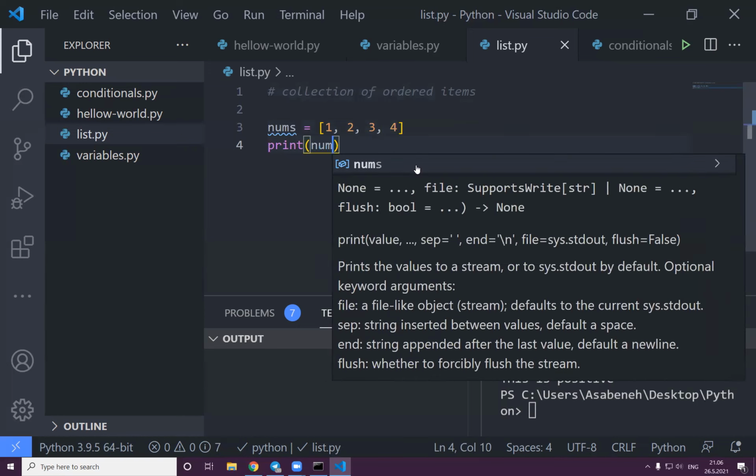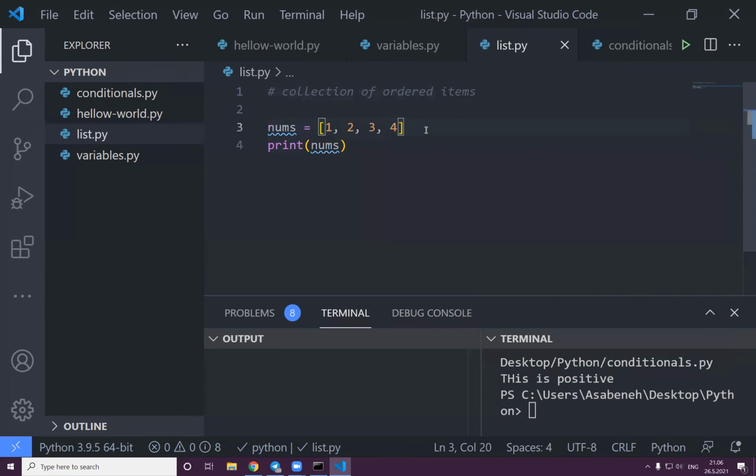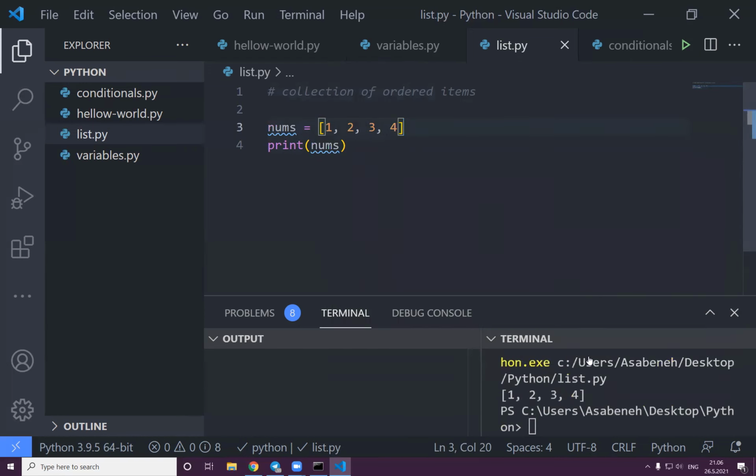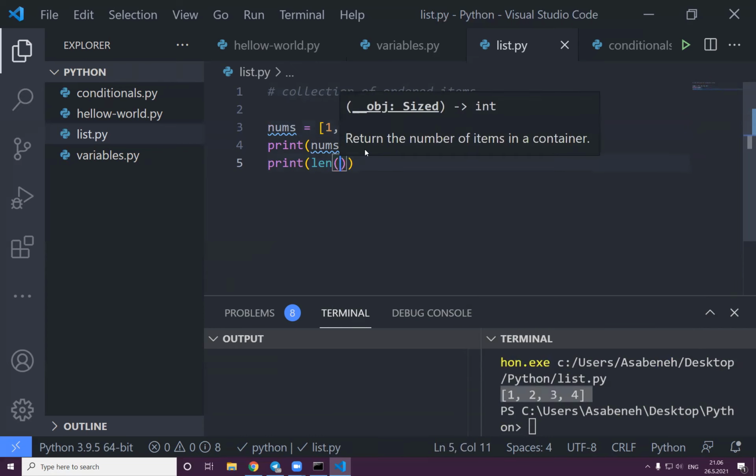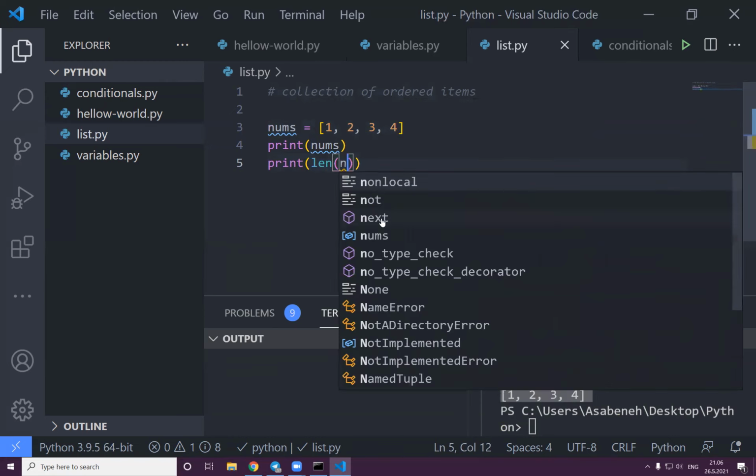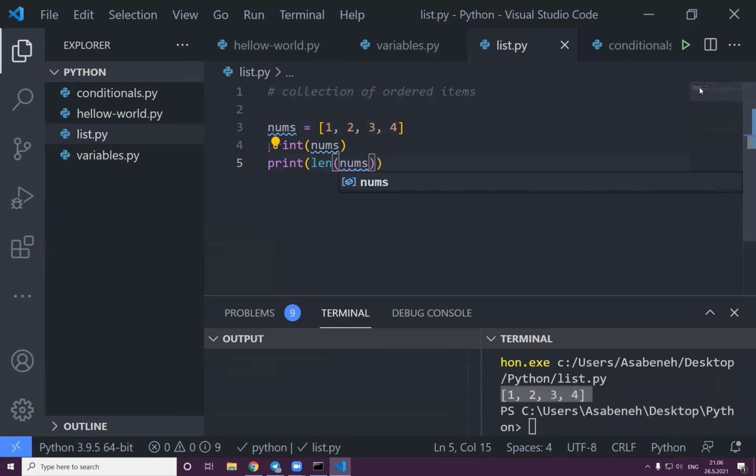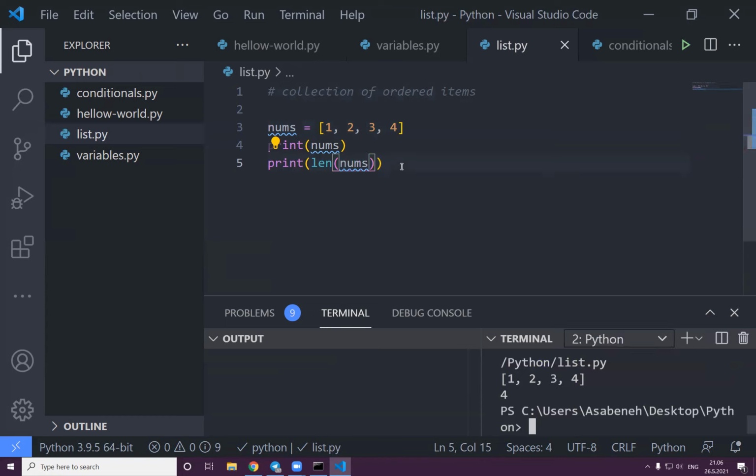Print nums, and as you can see, I have got 4 numbers. We can also check their length using the len built-in function. If you run like this, now I got 4.